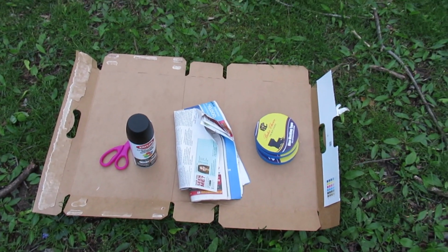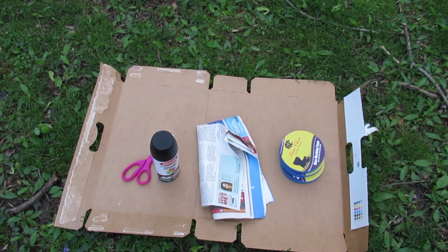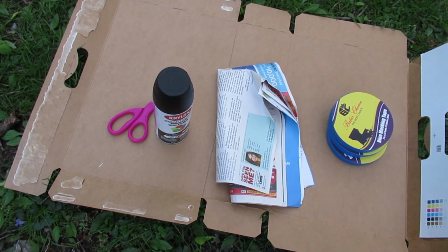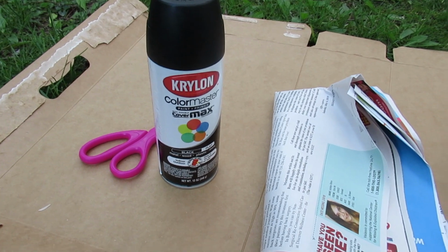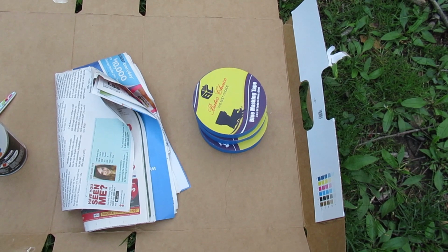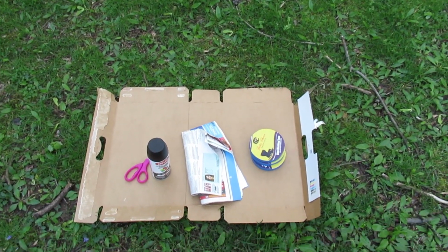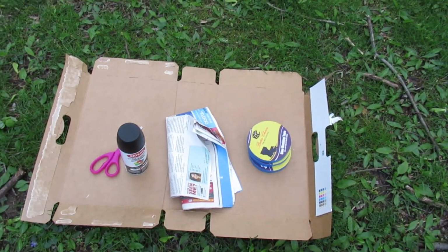And I'm actually at my dad's house to complete this project because Jim and I live in an apartment complex, so there's nowhere really for us to do this outside. So these are the supplies that I picked up for it. I have a pair of scissors. I have this Krylon black spray paint and painter's tape. I'm going to use that newspaper to cover the mirror so I don't get any paint on the mirror itself, just the frame. And that's what the scissors and painter's tape are for as well.